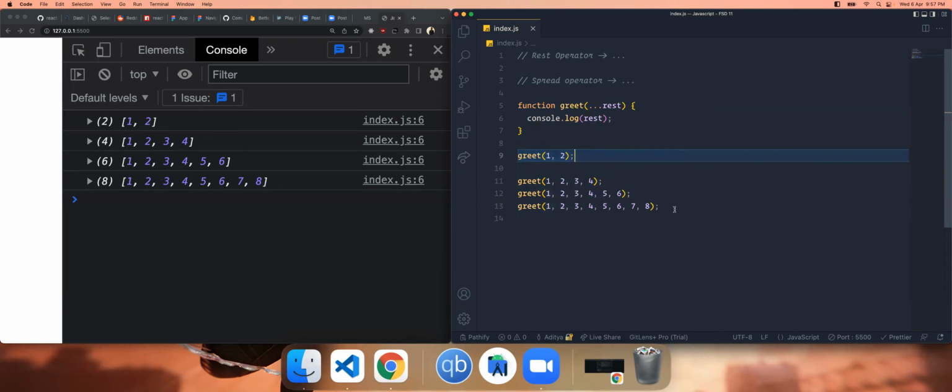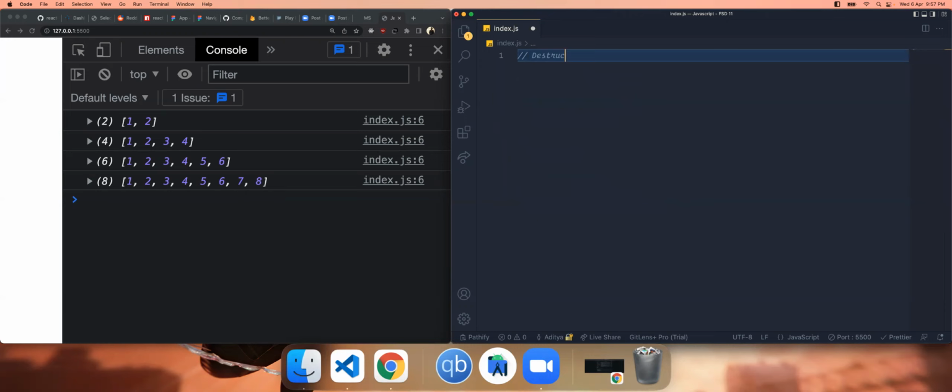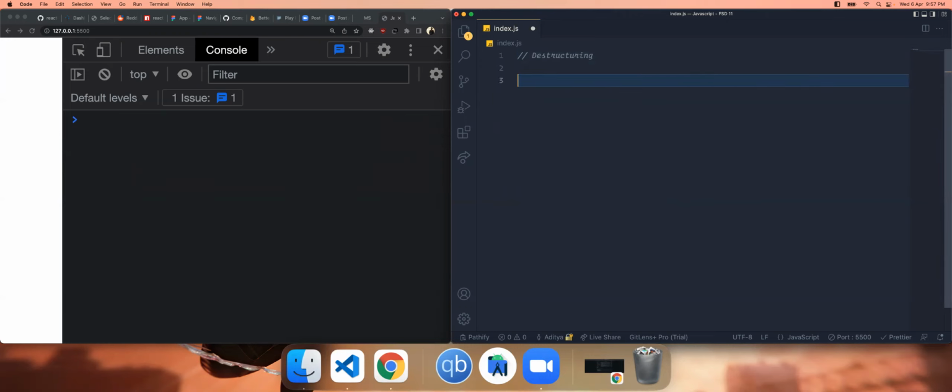Okay, we'll cover one last topic before we end the class, because it's almost 10 anyway. So we're going to talk about this thing called destructuring. I'll talk about object destructuring today, and tomorrow we'll pick it up from array destructuring. So the topic is destructuring. Let me give an example of why this exists in the first place.